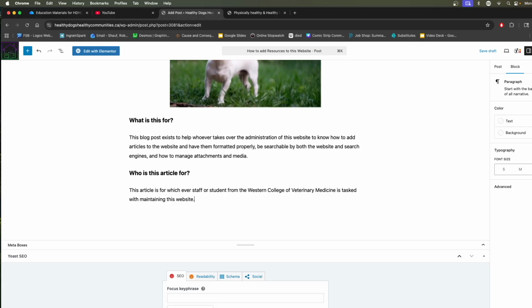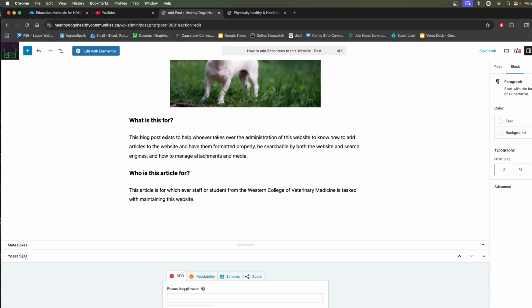The other thing I will say is, because you'll notice I'm typing everything into these posts, it's really the easiest way to make sure there isn't any weird or invisible formatting making its way onto the website. For example, if a student were to use generative AI to build their article, and then we just copy and paste that article right onto the website, sometimes that's putting stuff on the website we don't really want, stuff that's going to lower its chances of being searched for. So we don't want to do that.